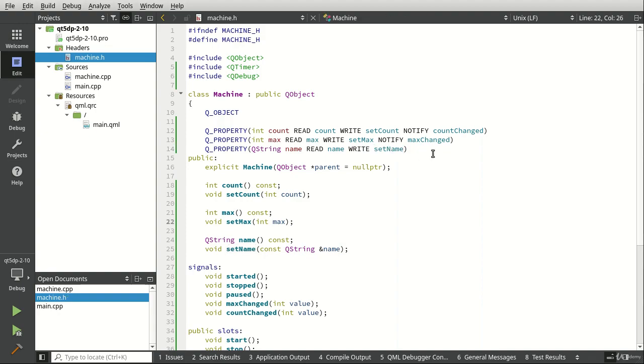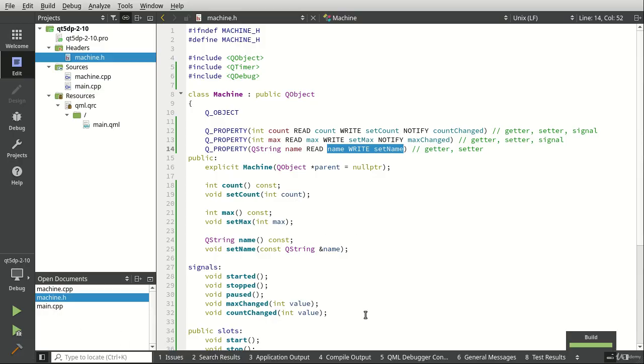So what's really happening under the hood? Well, we get getter, setter, and the signal. And here we have the getter, setter, signal, and here we just have a getter, setter, no signal, because we don't have that notify in here. If we wanted just a getter, make it read only, we would get rid of this part here. Pretty cool. Now let's go ahead and give it a build.